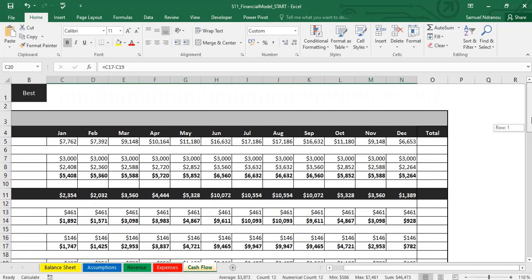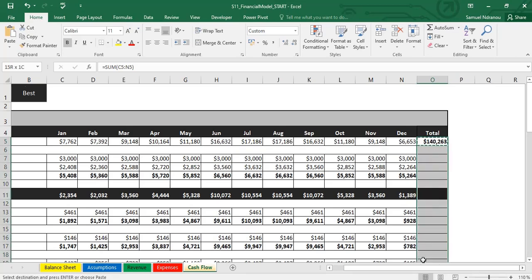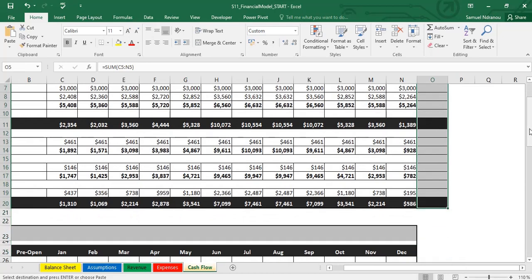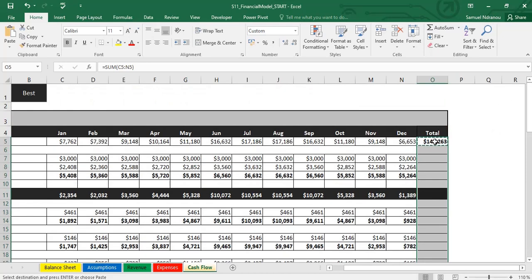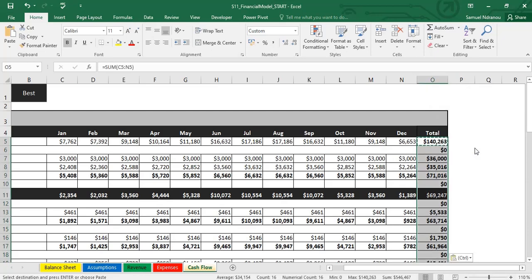Okay, so the final part is to compute the total. So total, again, use Alt equal, and it should detect the cells, sum C5 to N5, that's correct, and press enter. Okay, so just copy, Control C, highlight all the cells, and then right click again, and use paste formulas, and we are done.